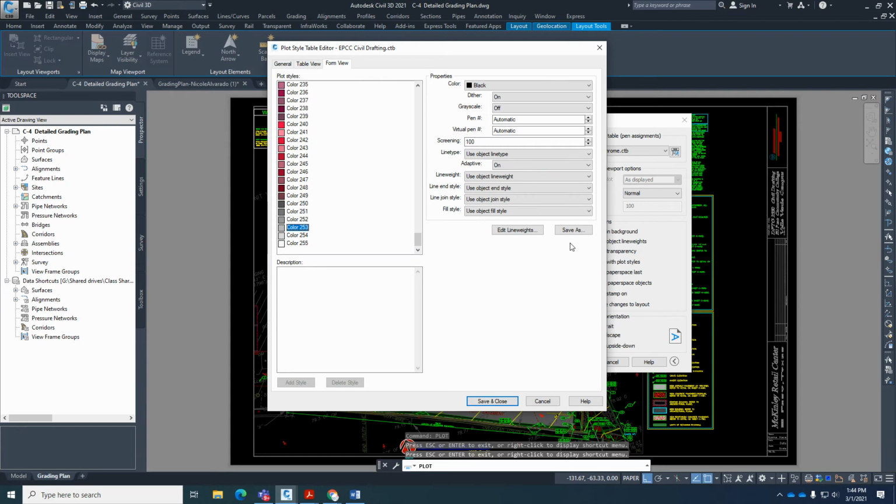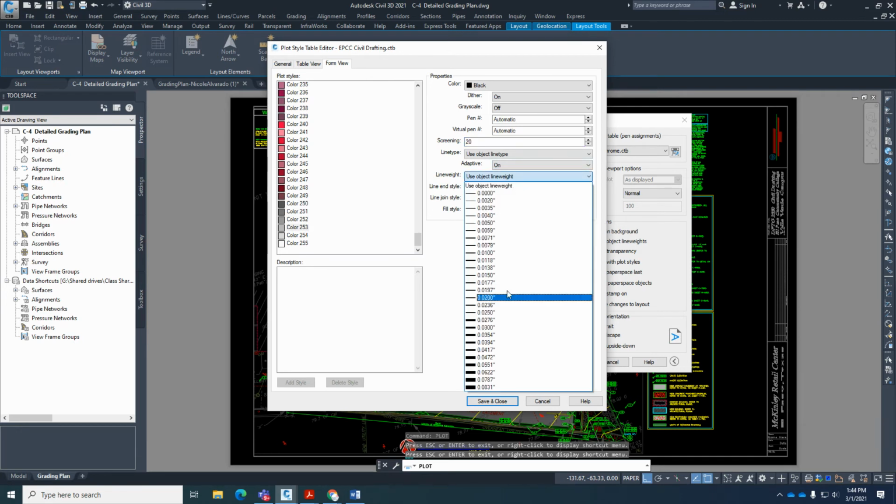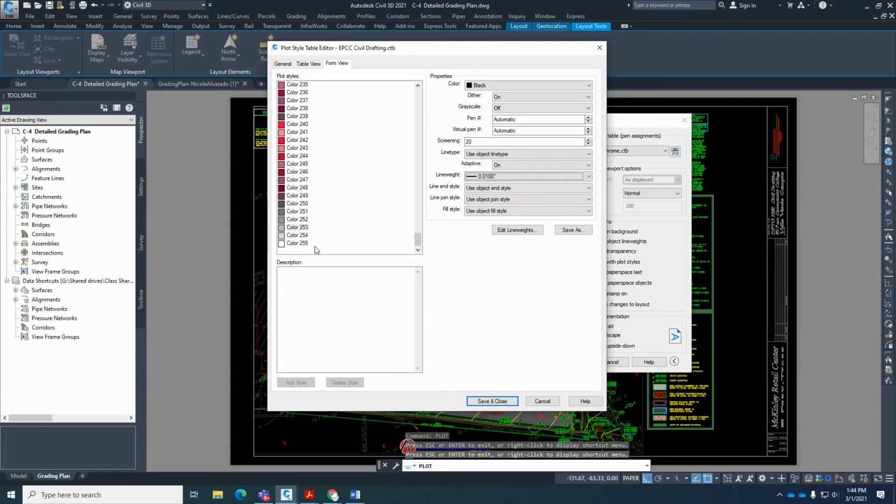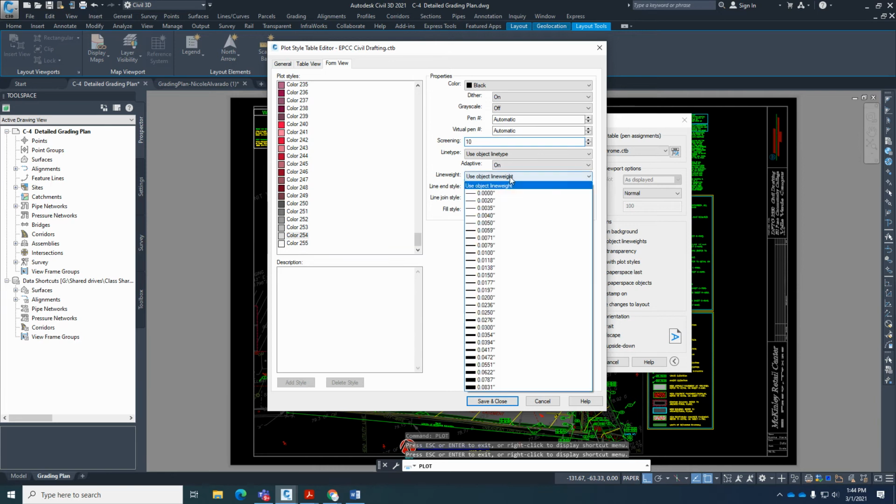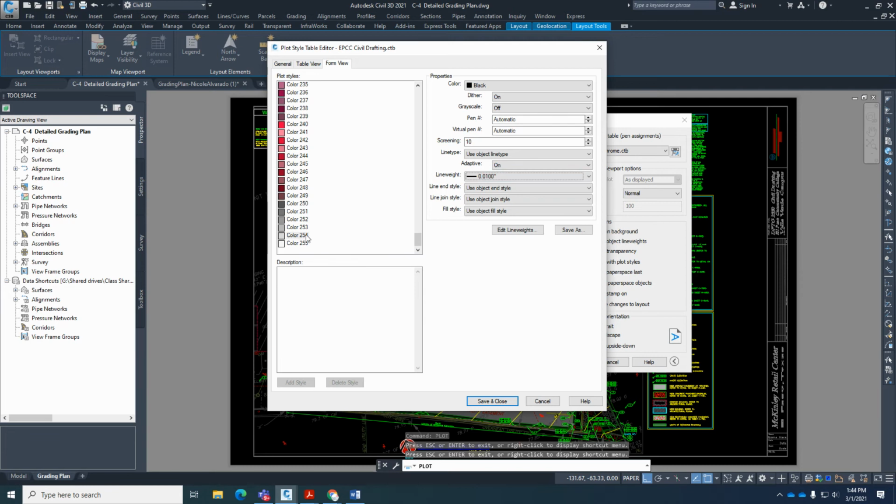Color 253, 20% screening with a 0.01 line weight. Color 254 is 10% screening with a 0.01 line weight. Okay. And that's it. Now, in the future, you can do that with different colors if you wanted to.